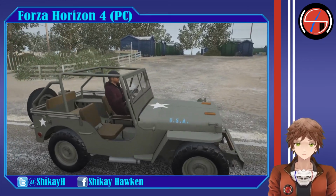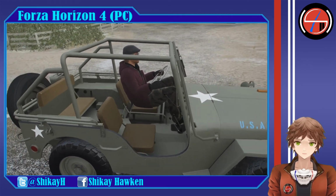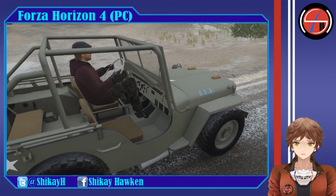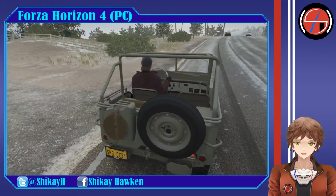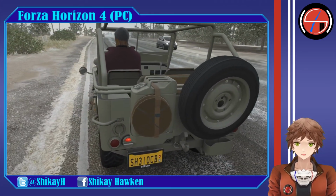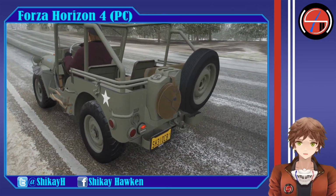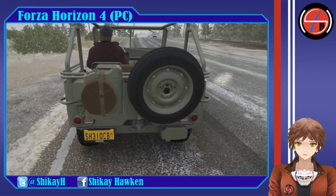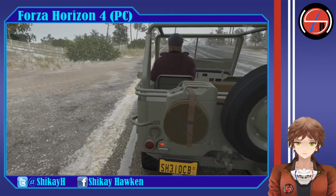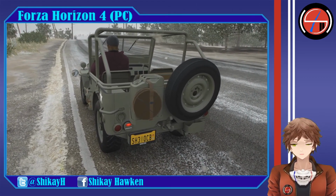And this car is so small and so bare metal. Literally the only cushioning part is from the chair, and that's about it. Everything else is just metal or rubber. And yes, you have the jerry can here as well. I think that's a jerry can. And probably a water storage as well. I'm not sure what that is. Yes, I know I really love World War stuff, but that doesn't mean I know everything, alright?